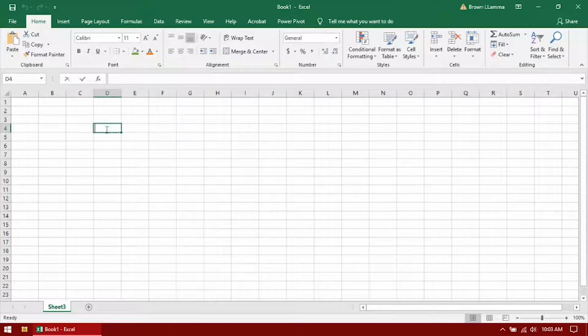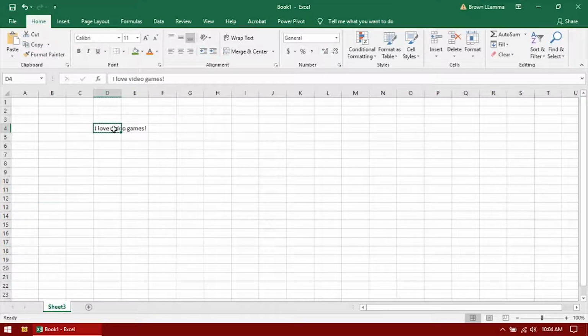So I'm going to double click this cell so I can go into edit mode, hit Control V to paste my information. And you'll notice here, it looks like the text is in both of these cells, in cells D4 and E4, but it's not. It's only in cell D. And another way to verify that, I'm going to click cell E4, and you see here in the formula bar, nothing's there. But when I click cell D4, it shows me that there's something there.